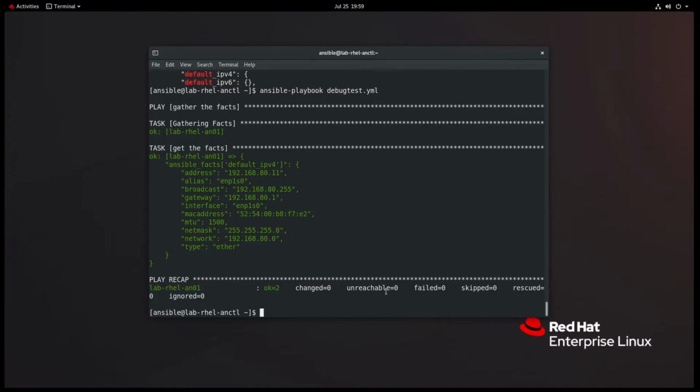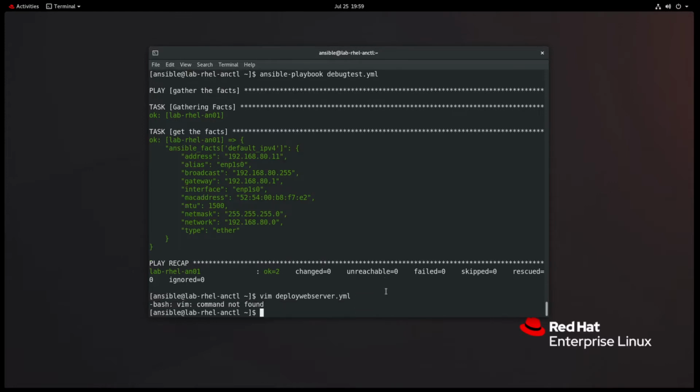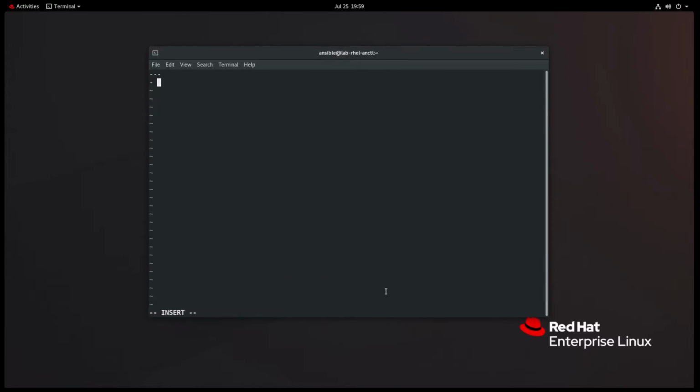So let's make our playbook here. Deploy web server .yml. All right, so name: basic Apache deployment. Just going to do this on the first host.